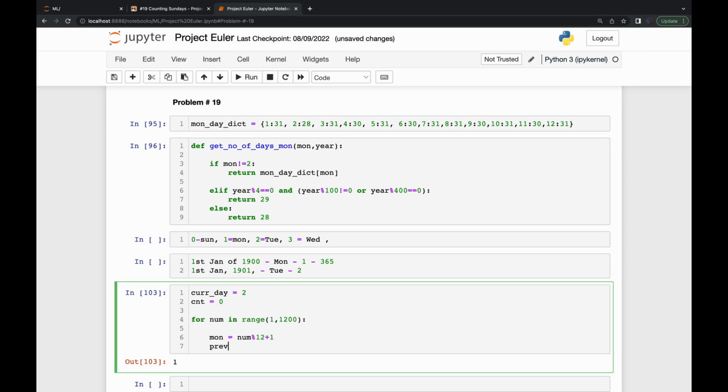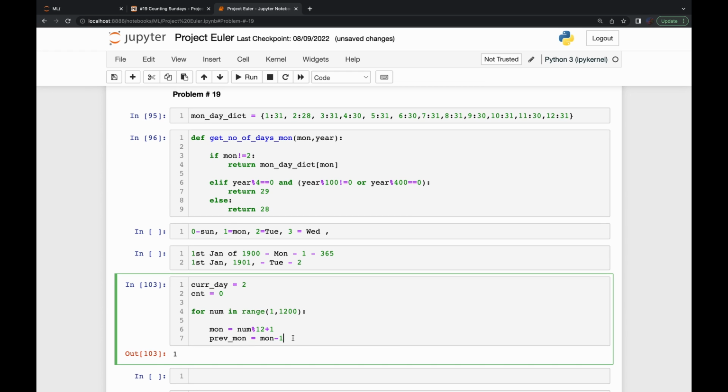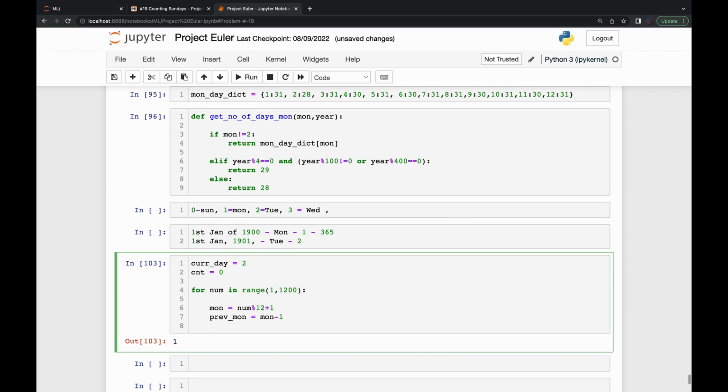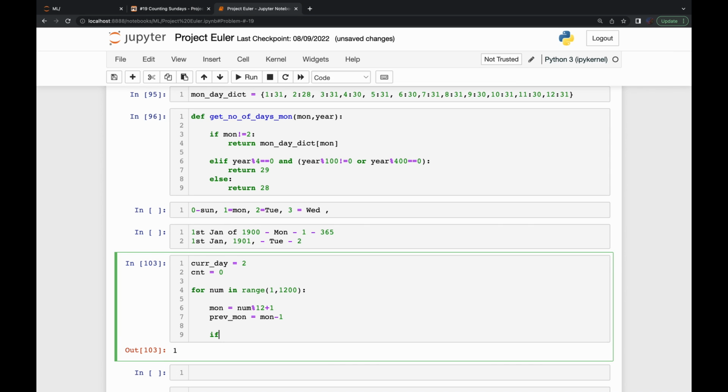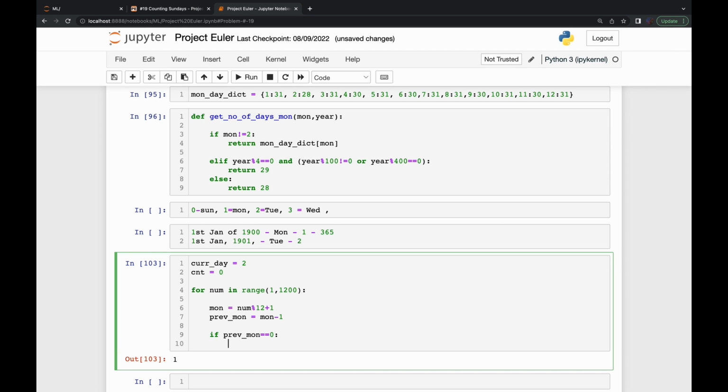And what is going to be my previous month? So previous month is equal to current month minus 1. Simple as that. However, if we do that, we started month as 1, and if we minus 1, it may become 0, and there is nothing called 0 month. So in that case, we'll have to write this condition: if previous month equal to 0, then previous month is actually equal to 12 because it's December for the previous year.